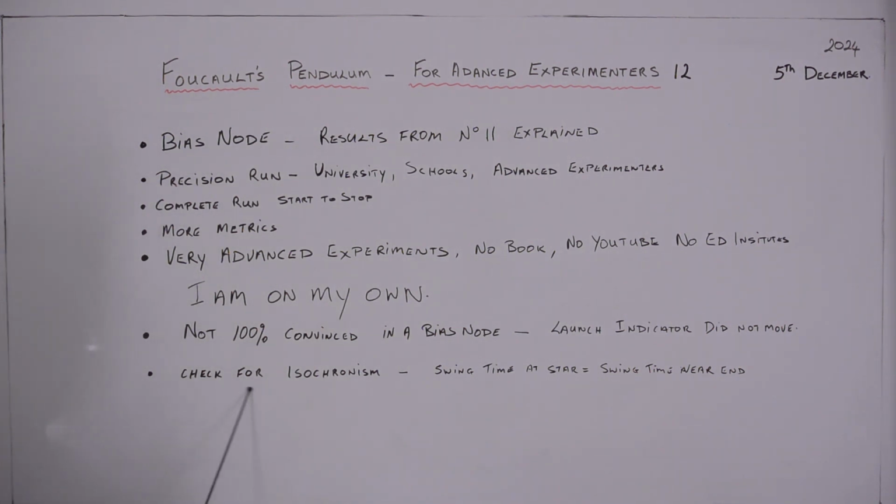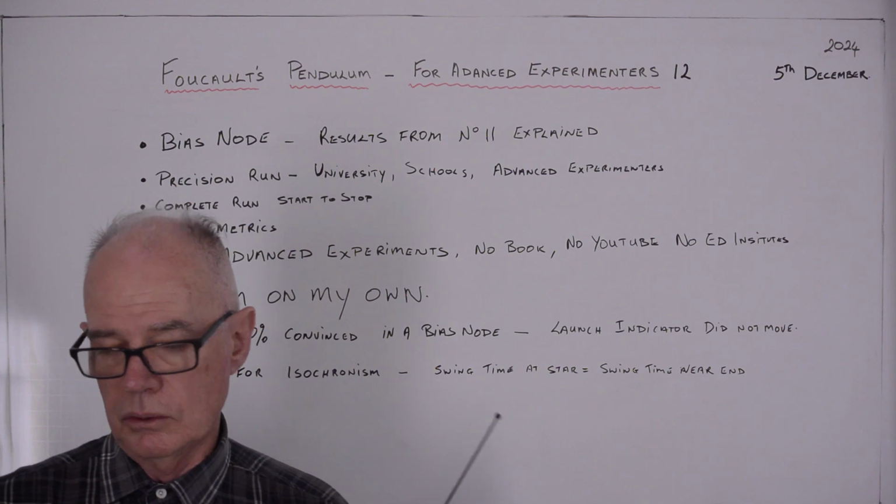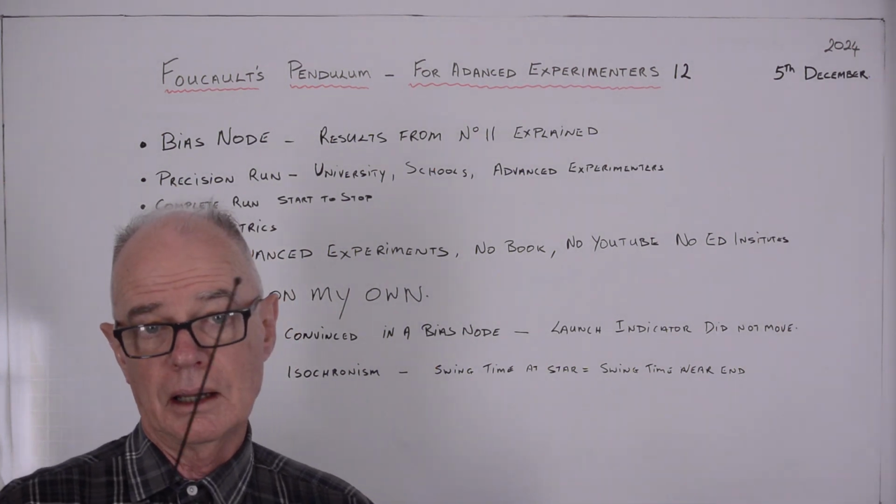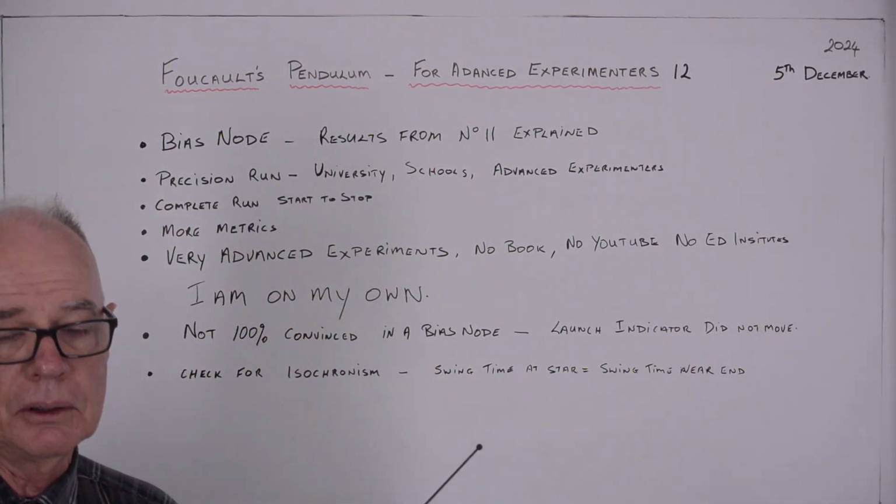I didn't check whether I was in isochronism. My swing time should have been the same at the start as at the end. I didn't check that. You could do that if you want on the video, but again, that's a very important parameter. You have to get that one right.